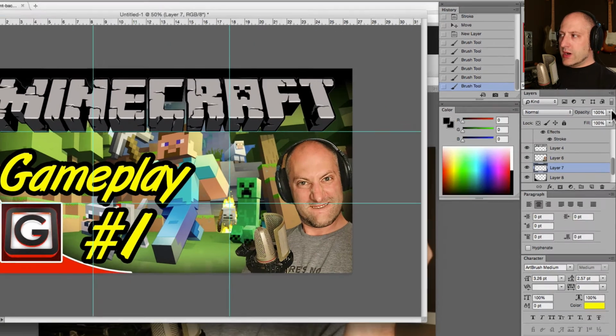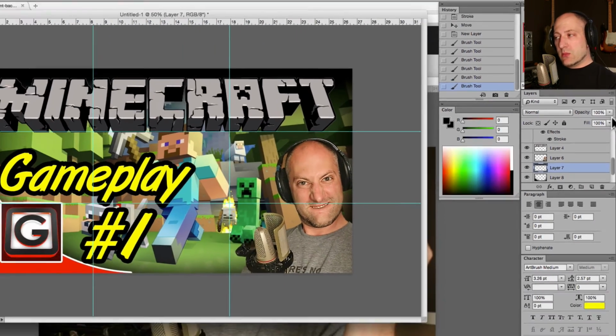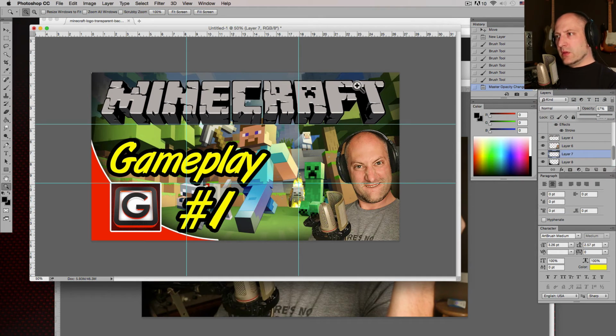So if you go up here in the top right, there's opacity. The reason why you wanted opacity at 100% when you drew it is so now you can dial it back a little bit and have a softer background. If it was 50% already, you can only dial it back. You can never add more. So right now I'm going to take the opacity slider and bring it down until I think it looks aesthetically good. We're almost there. I think right around there would be nice, right? So you still get a little bit of blue, but the Minecraft is still popping out pretty good.